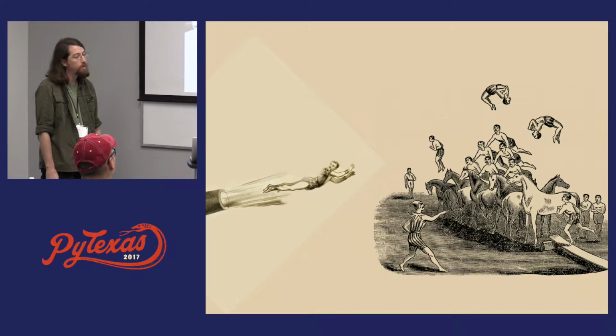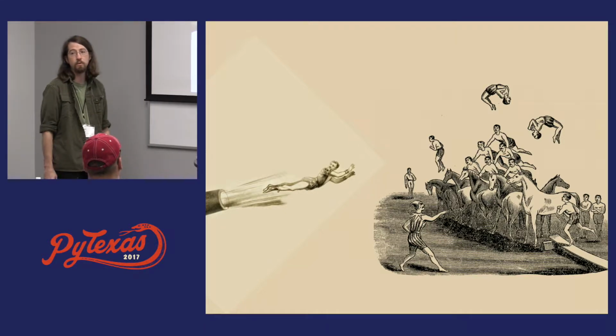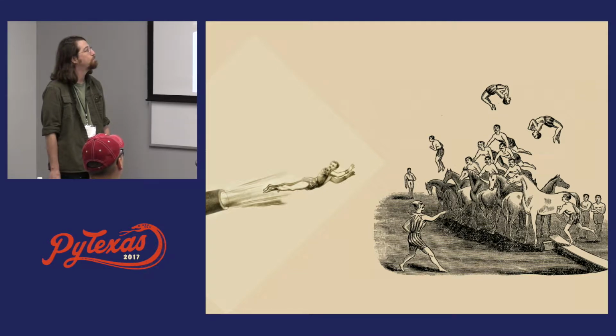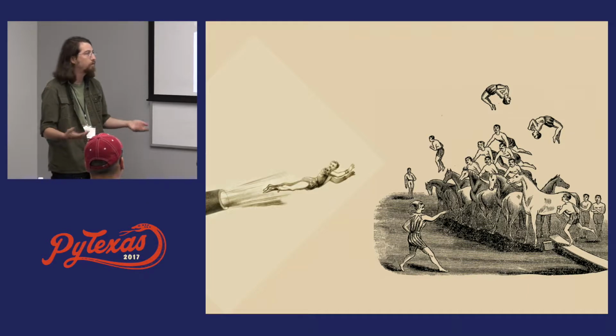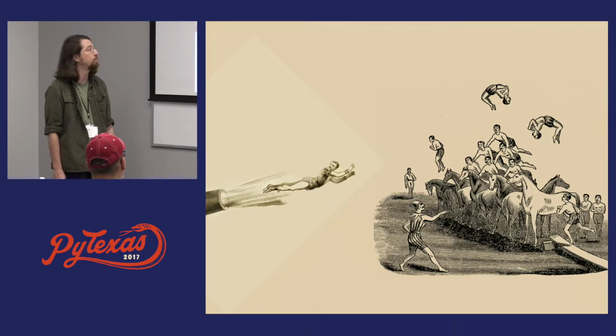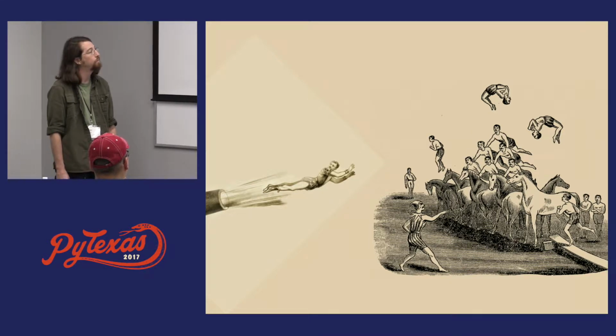And so if you want to study this, you have to look at the underlying mechanisms. You have to do a little bit of physics modeling. You have to do maybe some ragdoll stuff with the figures if you really want them to be acrobats and not cannonballs. But if you do some hard body physics and some basic friction and all of that, you can come up with an approximation of what happens when the guy hits the stack of acrobats. And so that's a situation in which you'd want to use simulation.